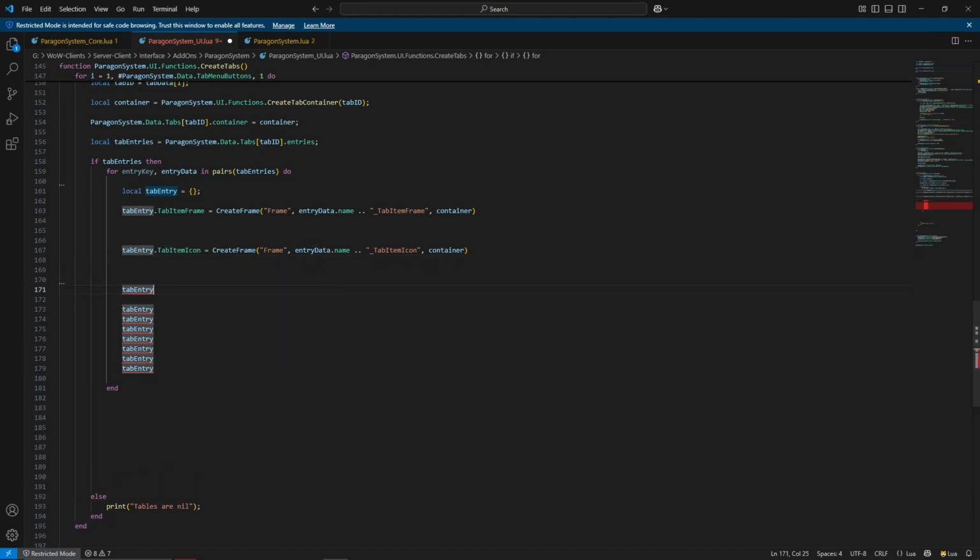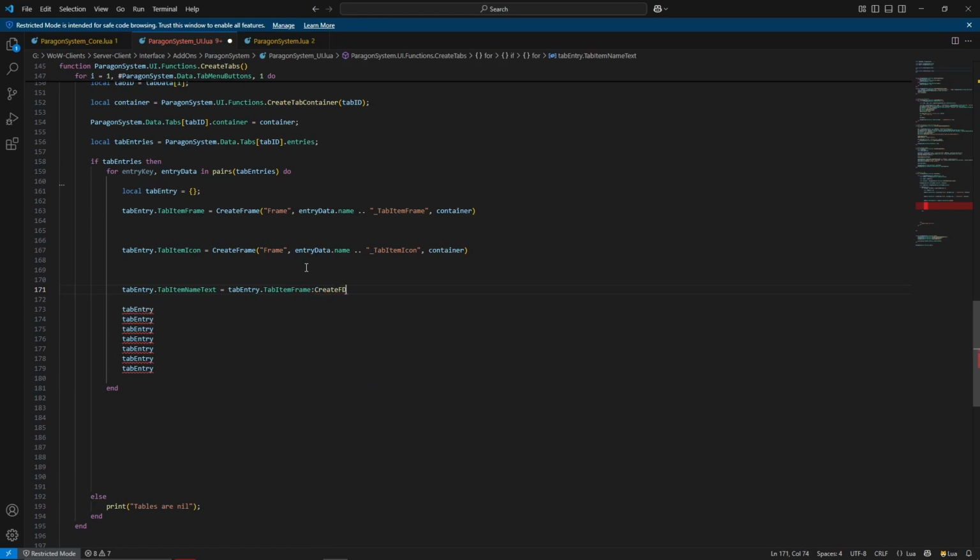So the next thing is, what is it called, the text. So the tab item name text equals tab entry dot tab item frame, because it's the frame of the tab item we are creating.